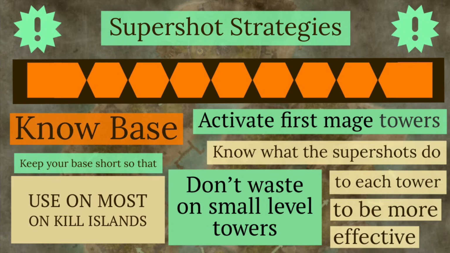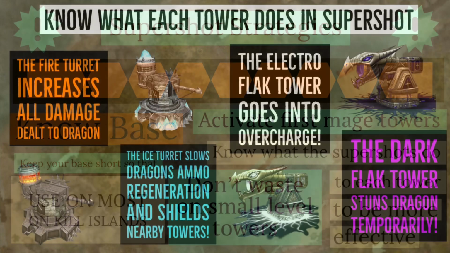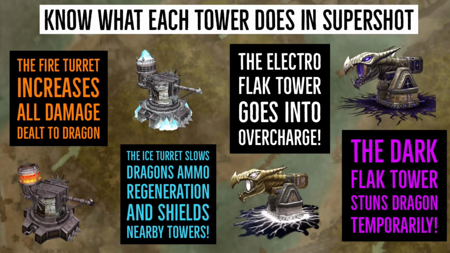Now, my particular way of using Supershots is to activate any mage towers that might be on a drain island. Then I'll use all the rest that I have on those on the kill island. Now, you need to know what the Supershots do for each tower to be more effective. So again, don't waste your Supershots on small level towers. I said you need to know what each tower does in a Supershot, right?